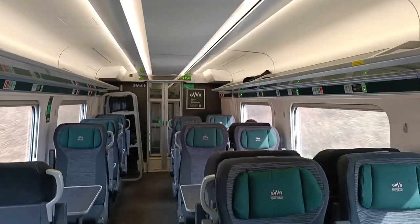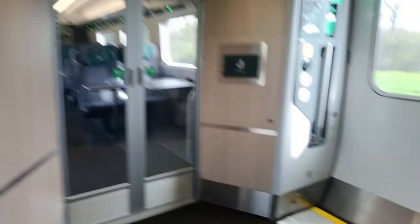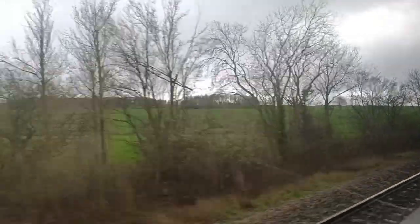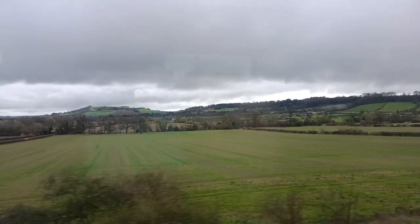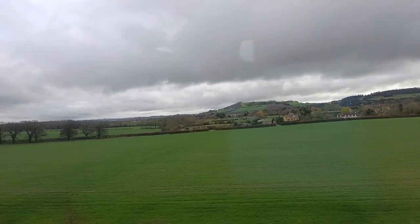First class configuration on Great Western Railway's Class 800 and 802 IETs comes in a 2-plus-1 configuration, and honestly I like it. In the 5-coach version, first class is in coaches D and E, which on this particular journey were at the back of the train. Only in Coach E does first class occupy the whole carriage. In Coach D, which was where I was travelling, first class only occupies a small half of the coach, with the rest being in standard class configuration.